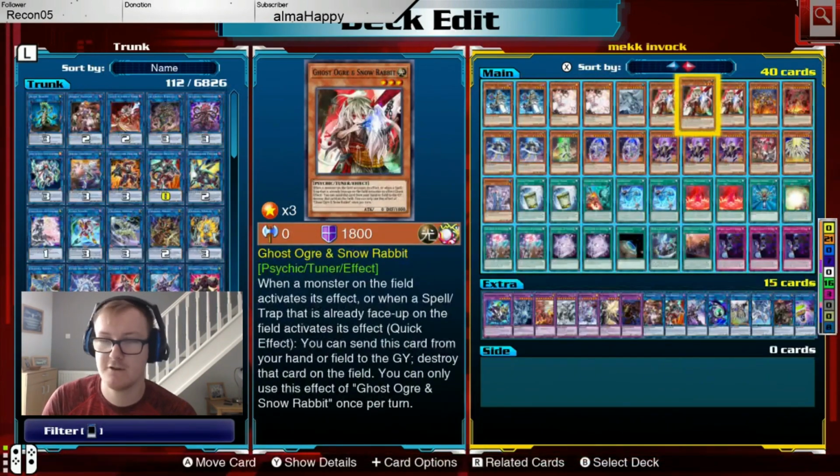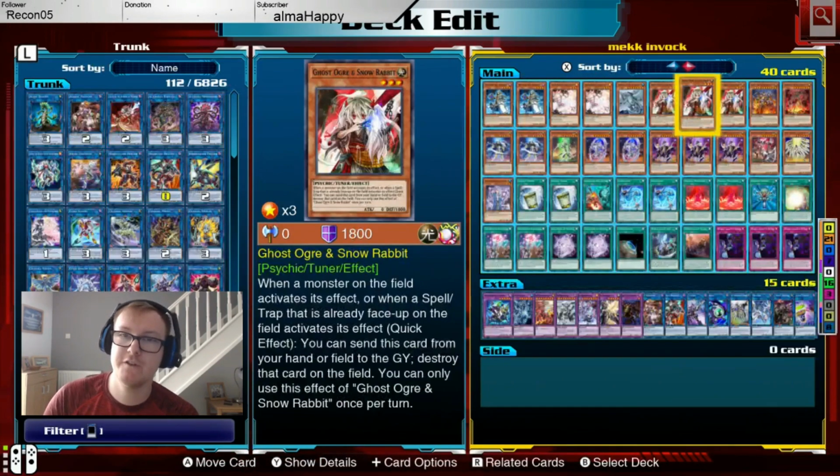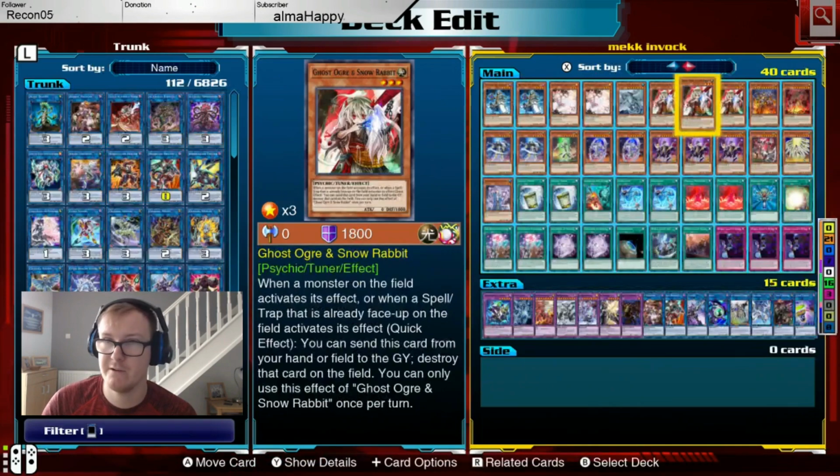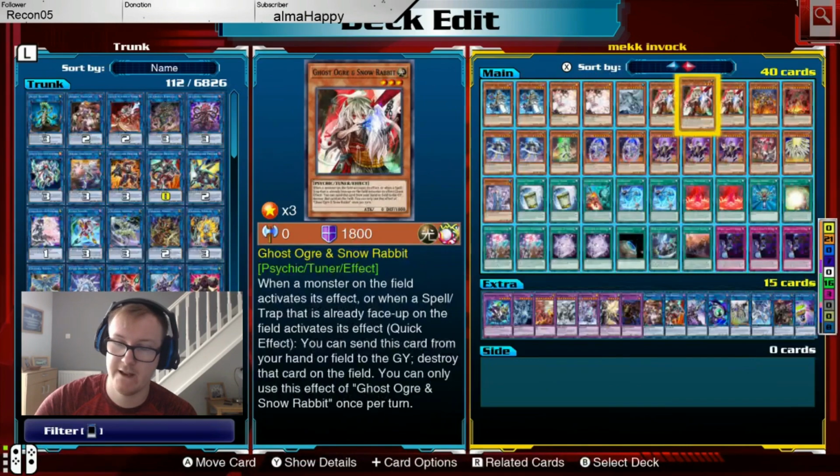Then continue with the hand traps. We're running 3 Ghost Ogre. I would run 2 and drop 1 for an Ash Blossom, but I can't because Ash Blossom's limited to 2. So that's why I'm running the 3 Ghost. Should your opponent activate a monster effect, spell or trap effect that's on the field, you literally just discard the ghost and destroy it. Even if you're going for a mirror match and they summon out an Alistair, you can just discard the ghost, destroy the Alistair, and yes, they'll still activate their effect, but they lose access to the Alistair, which can hinder them, especially for the fusions.